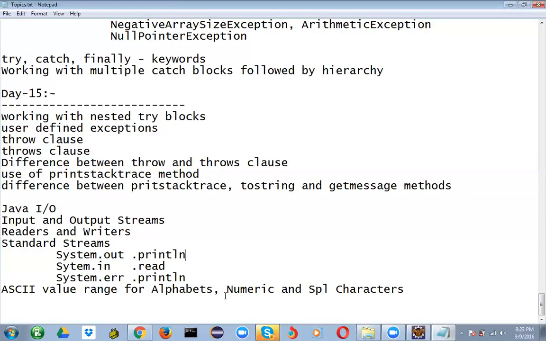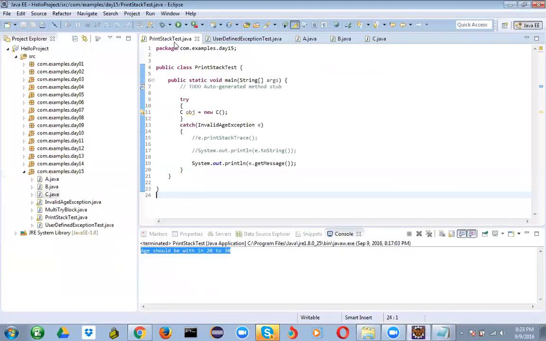And println is a method on top of the out stream. Out is a stream, in is a stream, err is a stream in the System class. Now let me show a small example.